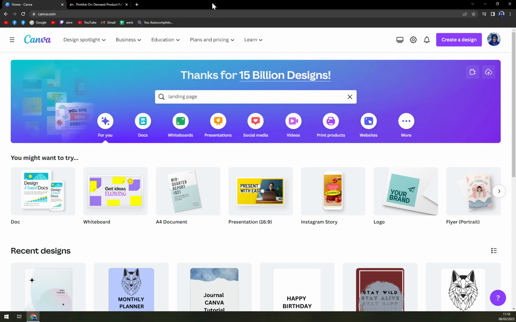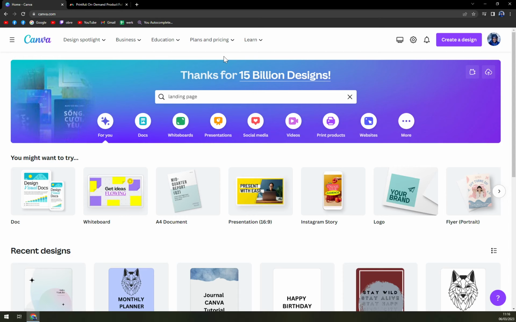First things first, we have to log in to our Canva account. And once we are in here, don't worry, by the way, it's completely free, and you don't even have to give them your credit card information. You can work in Canva completely for free. The monthly subscription is around 13 or 15 euros a month. So if you need to create some kind of more complicated projects, feel free to subscribe to Canva.